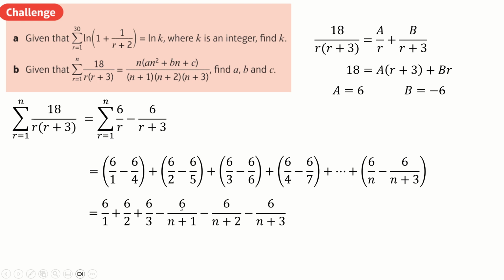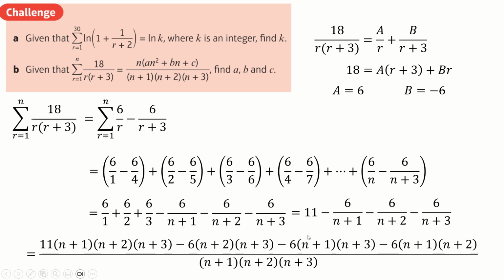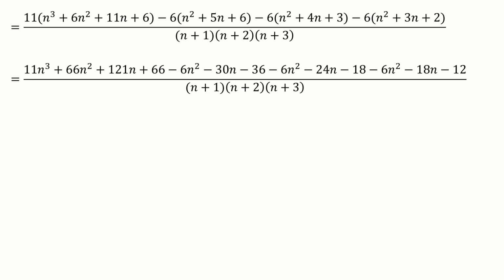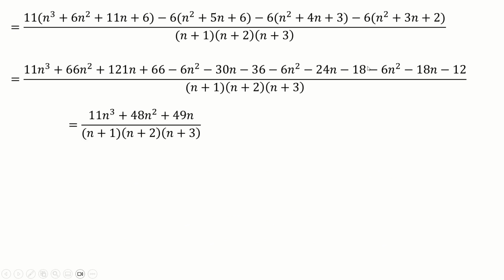And essentially, now we just need to get all this to look like this. There are probably much smarter ways to do this. I decided to combine these numbers. This is just 6 plus 3 plus 2. And then make the denominator the same for everything by timesing by the relevant denominators that I needed, and then taking away everything. There are probably much better ways of doing this. I expanded out some more. I collapsed everything together and got this, and this is nice. It factorizes out with an n, which is the form they wanted you to get it, so that was good.